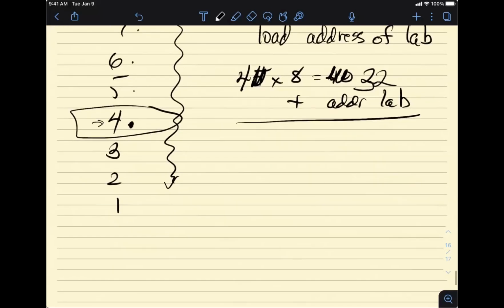So n plus 7 divided by 8 is guaranteed to give you a 1 if the value that you have in n is anything other than 0 and less than 8.